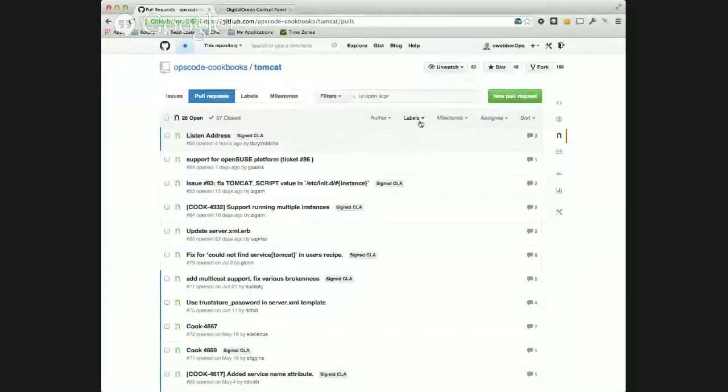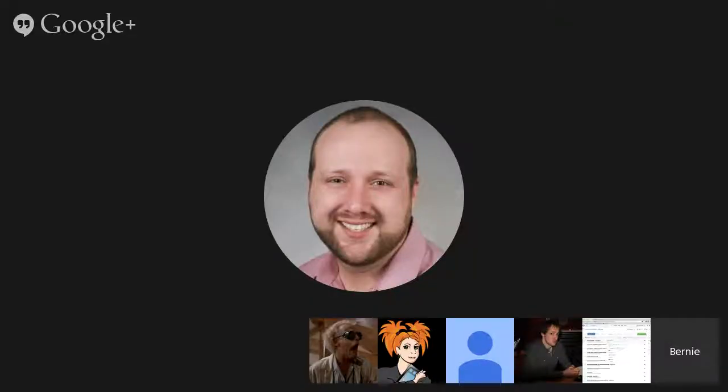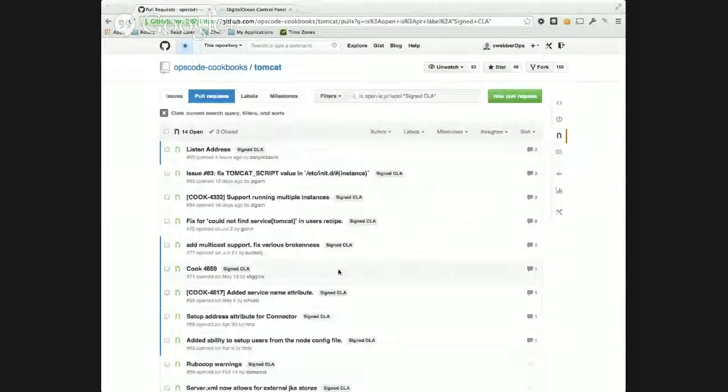With the new curry bot that's part of Supermarket, anybody that's in Supermarket that has an approved CLA on file, the bot goes through and checks each pull request.